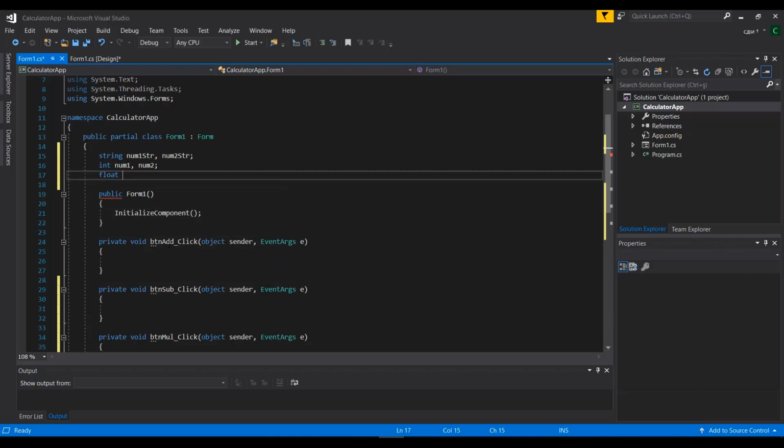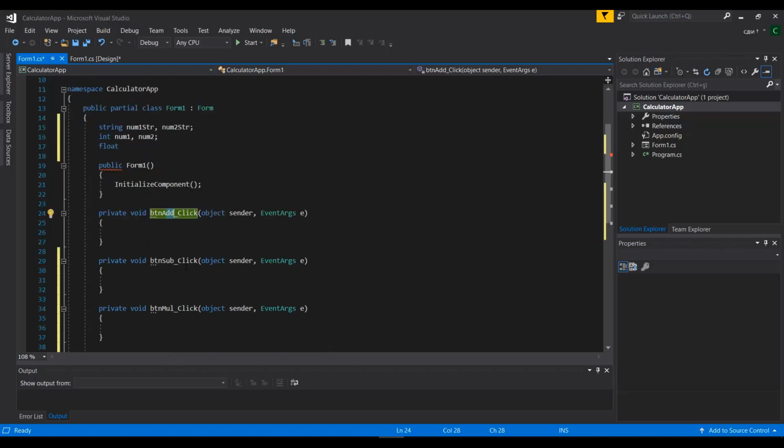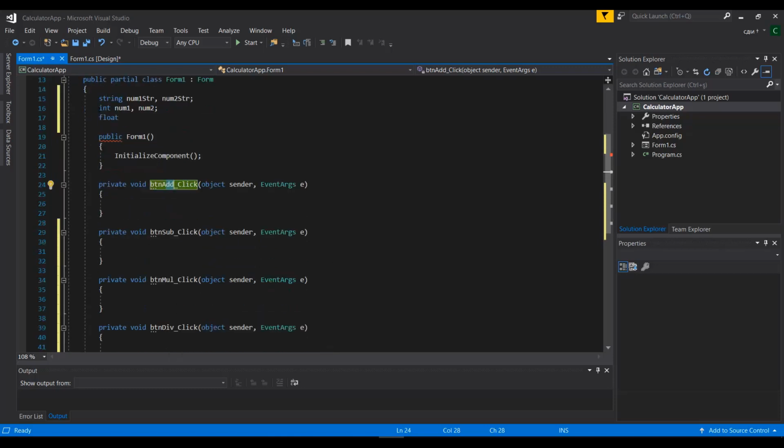And finally, I will have a result in terms of double or float, because it's a real number. We don't get a real number when we add, subtract, and multiply integers. So if we didn't have division, we could have defined the result as an integer. However, because we have the division here, we must make sure that the result we get can be a double or a float. So the division can end up with a decimal number, so we have to define that as a float value.